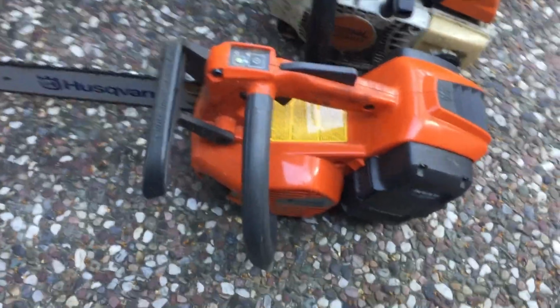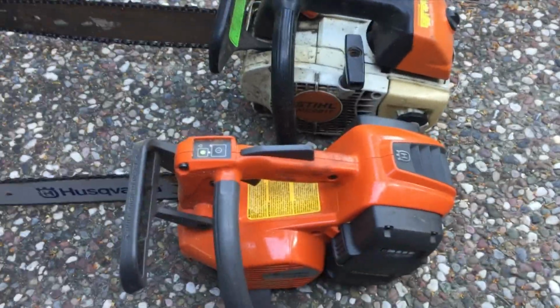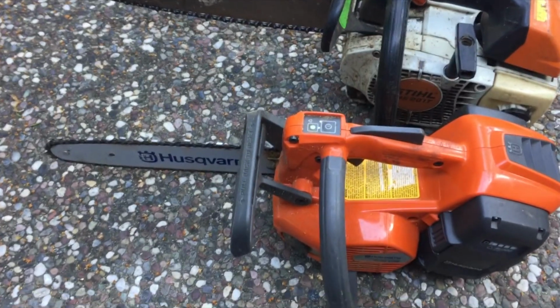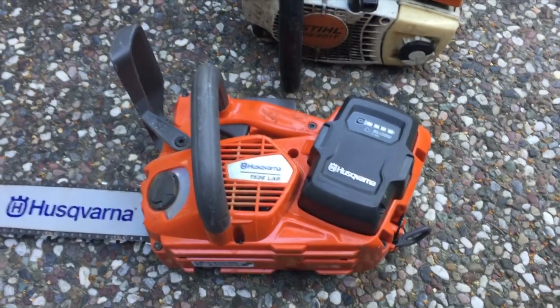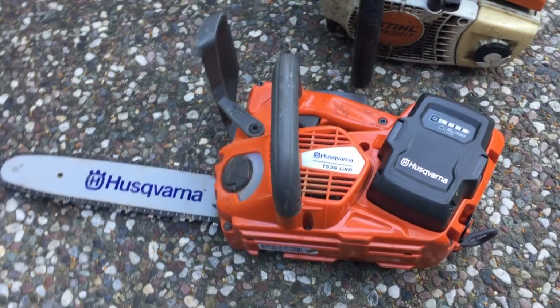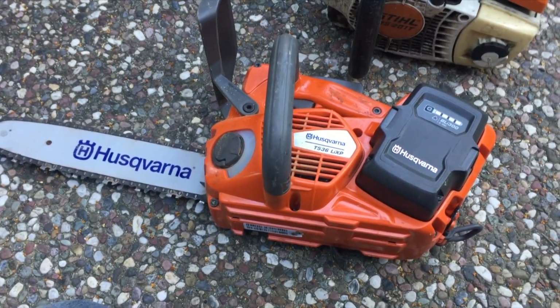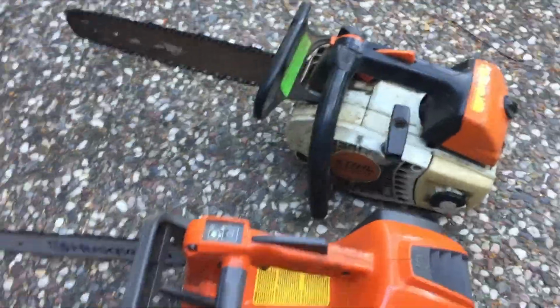How much was it? The saw itself was $399. 400 bucks. How much is it for a spare battery? Battery was $299. Get out of here. Are you serious? It was maybe $199. The battery charger was maybe $299. Oh, you had to buy that separate? Yeah. So the whole kit and goods was close to $1,000. Oh, crap. Well, these things are about 700 bucks now. That's an older one, 201T. See, I can start at 6 o'clock in the morning. Well, you can work at times of the day that I just sit around and drink coffee.